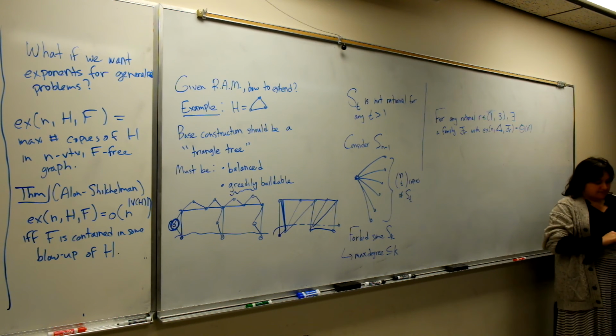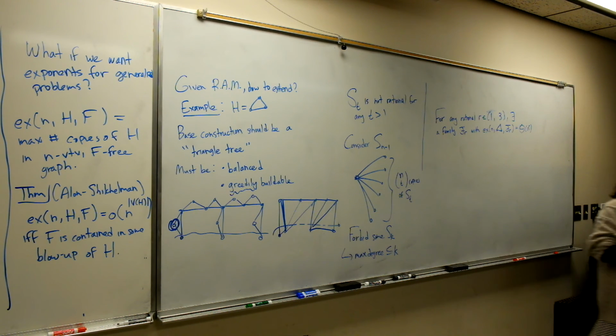I have a question. Maybe I'm confused, but why does that mean that the max degree? Don't you forbid induced S_Ks? No. So you forbid just S_Ks? What, like? When you forbid a graph, you just don't see that as a subgraph at all. It doesn't have to be an induced copy.